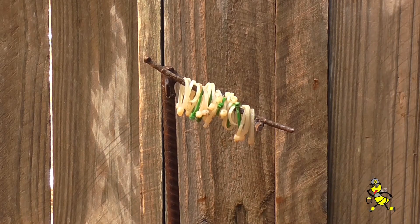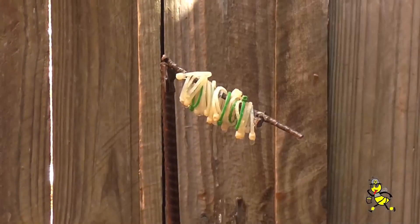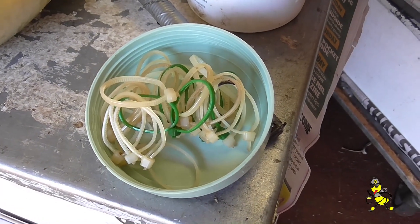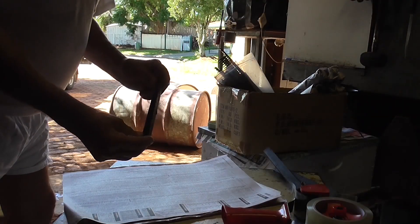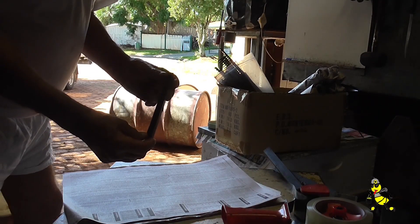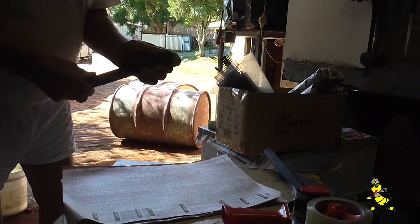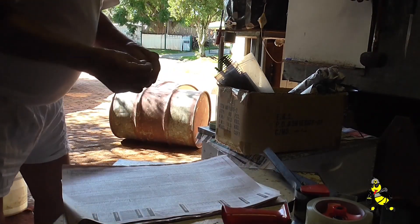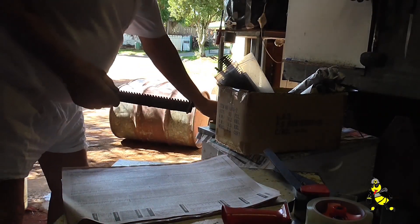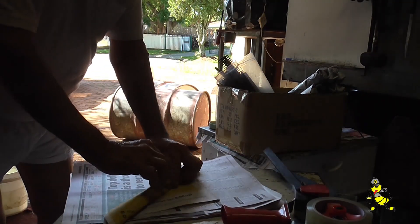As you can see, there's no wax or propolis on these particular ties and they're ready for reuse again. We just use some liquid soap and give them a wash and they're put back together again on the new or reconditioned traps. We're now washing the liquid soap off the ties so they can be reused again. These are the ties ready to be reused on the traps. The next process is to make sure that there's sufficient dead beetles in the bottom of the trap, or new tech filler paste, and we get a new or replacement top for the trap, clip it on, and put on the lock ties so the trap cannot come off and kill the bees. We wrap the trap up in paper ready to go back out on site.